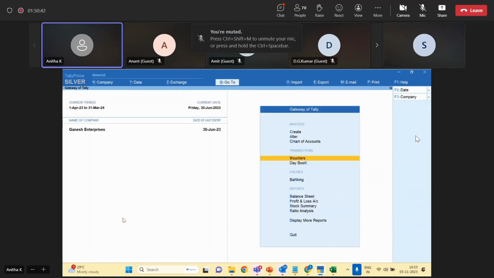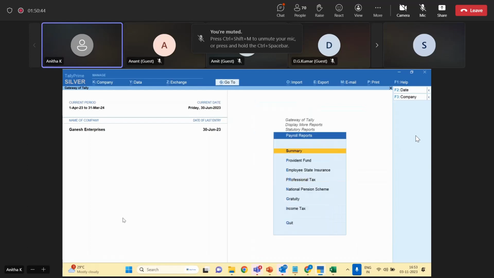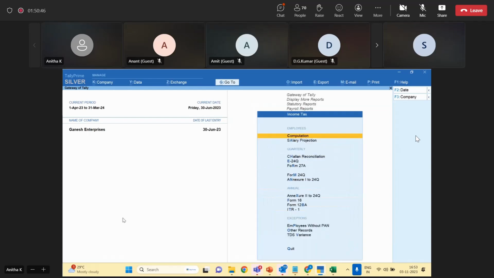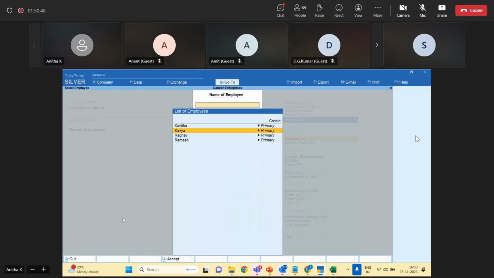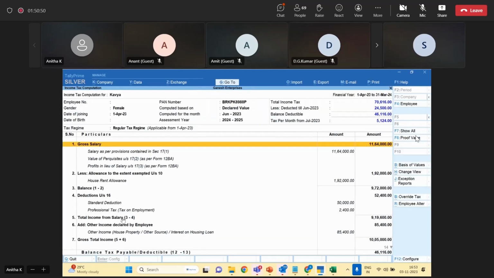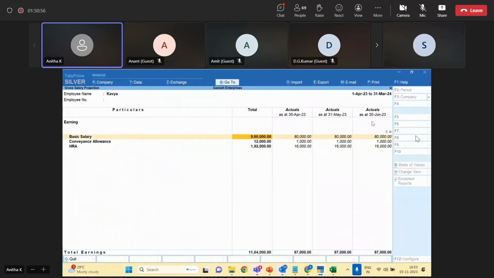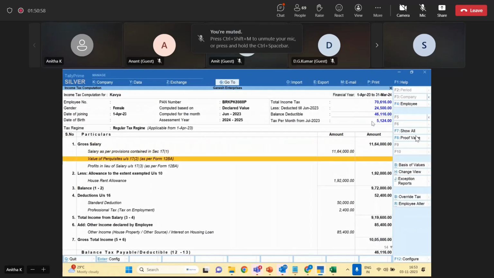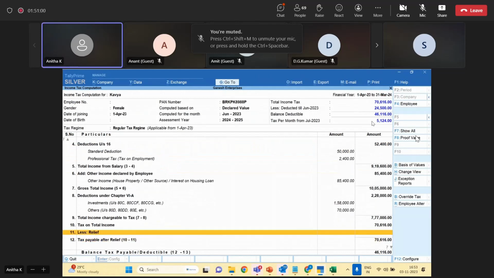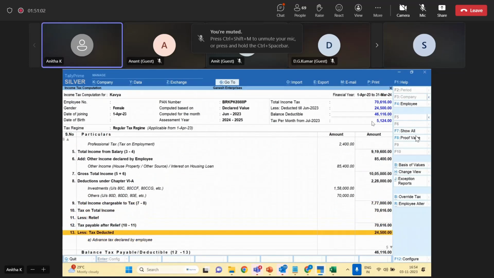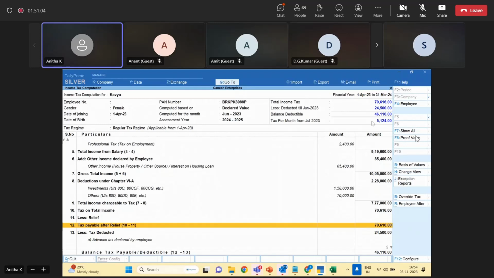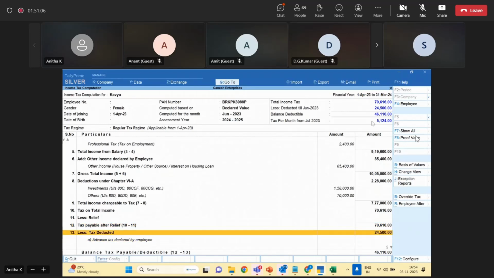So now I'll go to computation. Till June, it's deducted. From July, you should deduct. When you go here, when you drill down, every place there is a drill down. You can drill down to see what values are there.